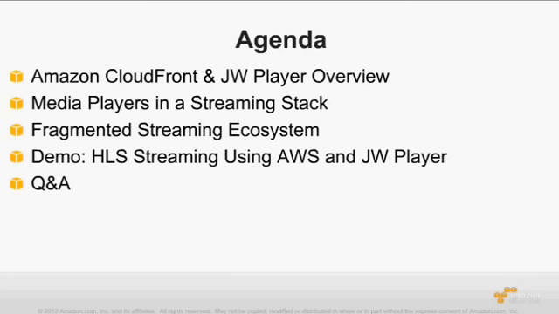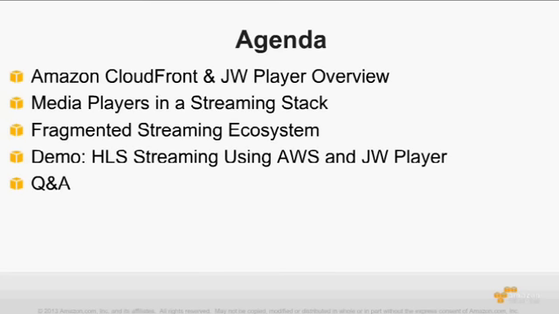Then Jaron will do a demo of streaming HLS or HTTP live streaming generated by ETS, the Elastic Transcoding Service that AWS has, through Cloudfront, and then play that back using the JW Player. And we'll also want to make sure that we have enough time towards the end to answer any questions that you have, so we'll leave plenty of time for that.